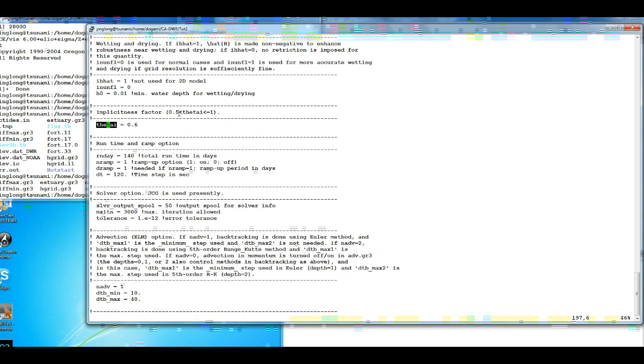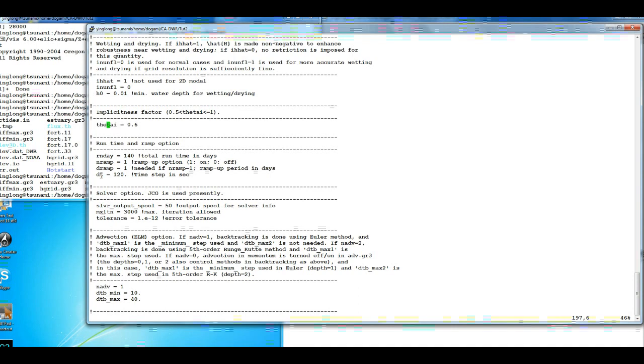Generally speaking, when you tune this parameter towards 0.5, you have less and less damping, but more and more numerical dispersion. For example, if you want to maintain the wave amplitude for a long time, you may want to reduce this parameter towards 0.5.